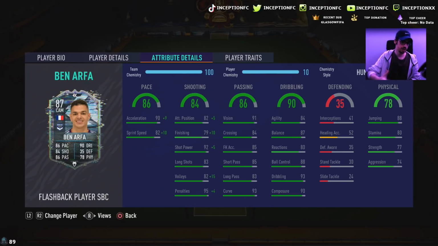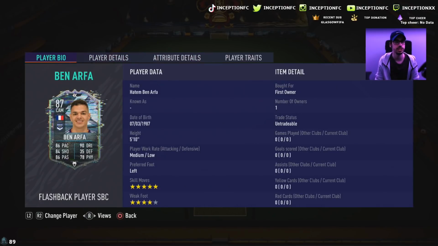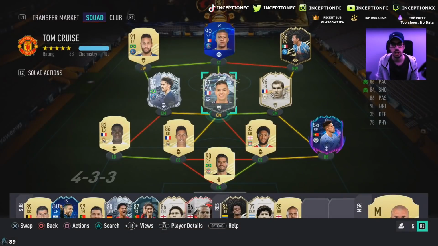Dribbling on the card is something that we do have to test out, because it is at 84 agility, 87 balance, 80 reactions, 88 ball control, 93 for dribbling, and 90 composure. So again, that is something that I'm going to test out with the card in game and let you guys know whether or not you want to improve that as much as possible. He actually has a little bit of a physical presence as well at 77 strength, 74 aggression with the pace boost that we give him, which is really nice too, but he even has the 88 jumping, considering the fact that he is a 5'10" player. Definitely very helpful in game.